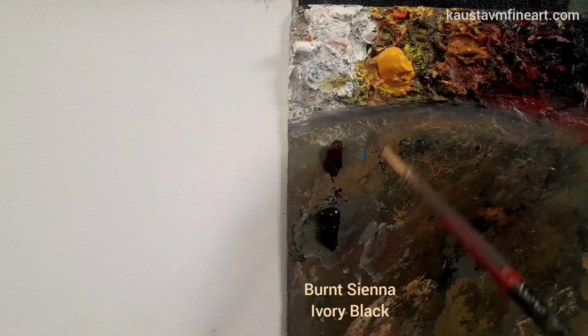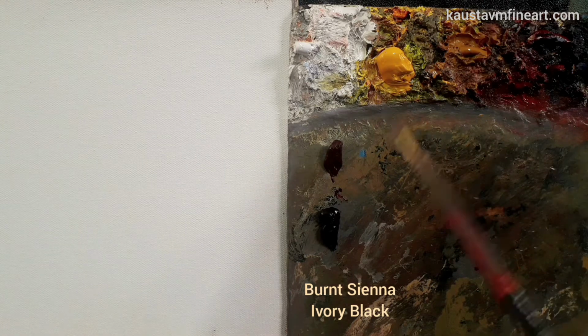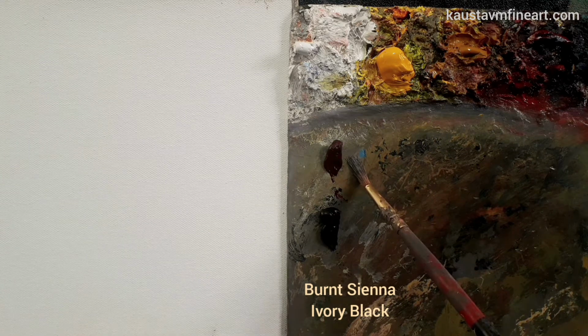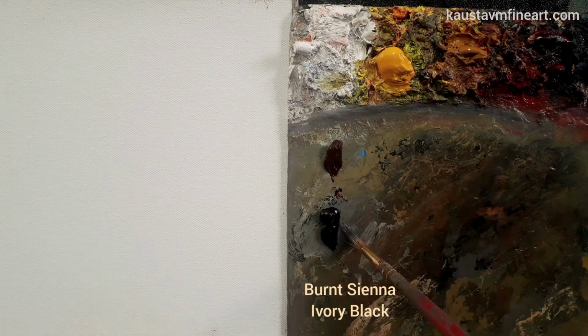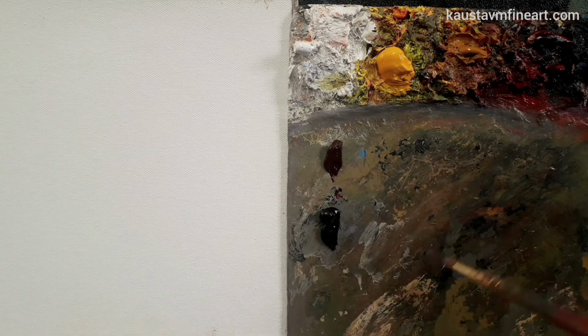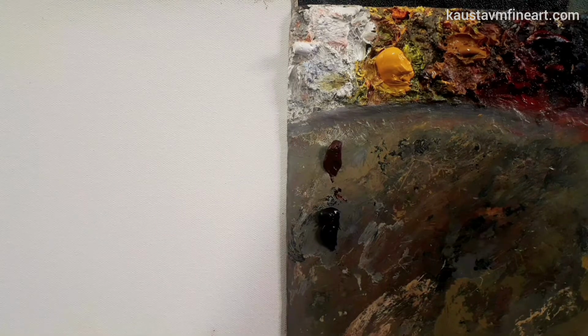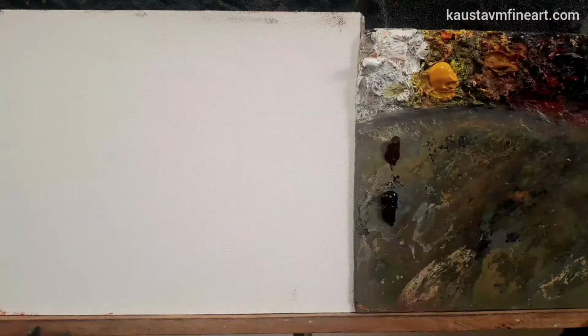So initially I'm going to start off with one warm color, in this case a burnt sienna, and ivory black, which is my cool color. You can choose any transparent earth color and a cool color, but we are going to use 2 colors, and at present we are not going to be focusing on having any kind of tinter, which is the titanium white that we have. And we are going to wipe the paint just like while you preserve the whites in watercolor.